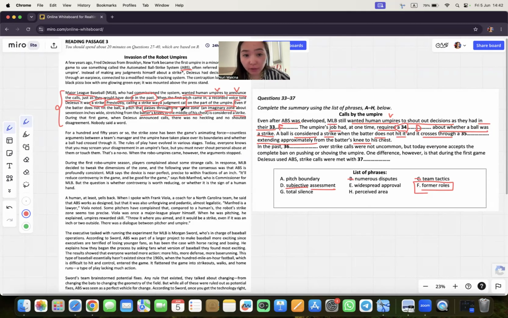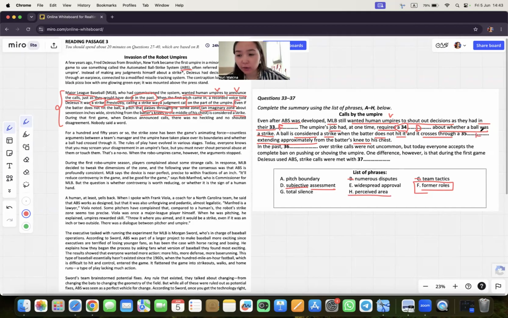So if you put the answer as a strike zone, do we have anything here which is the match of the word strike zone? No. So you're gonna choose this explanation of the word strike zone, okay? Because we have an option perceived area. When you perceive something, you imagine something. It's the other way to say imagine. So this is the answer.